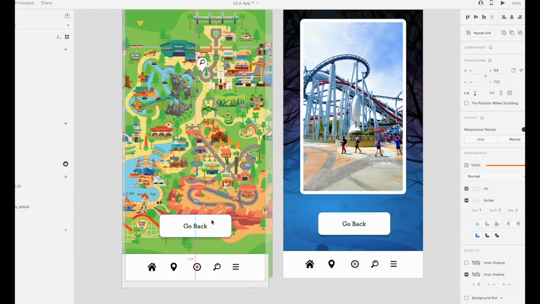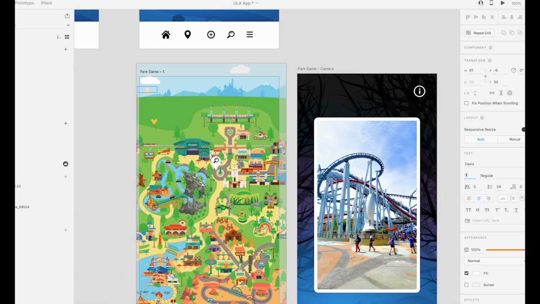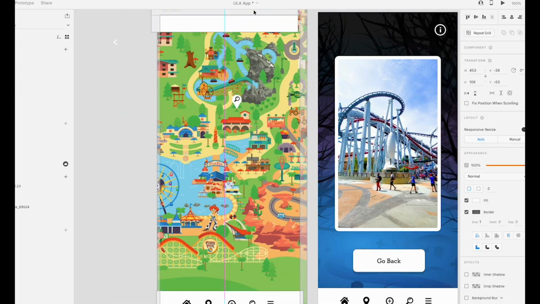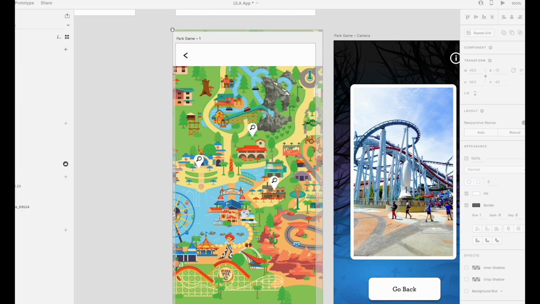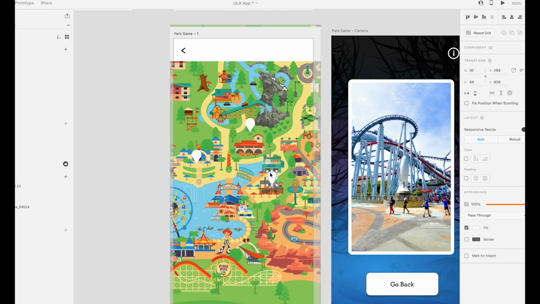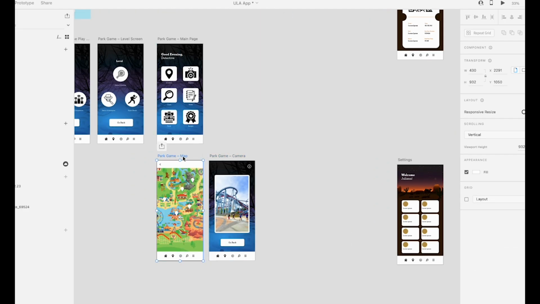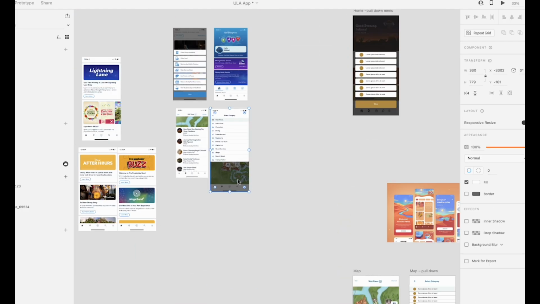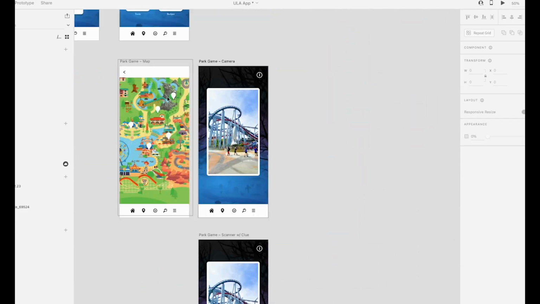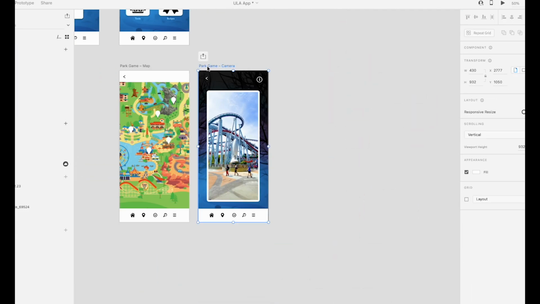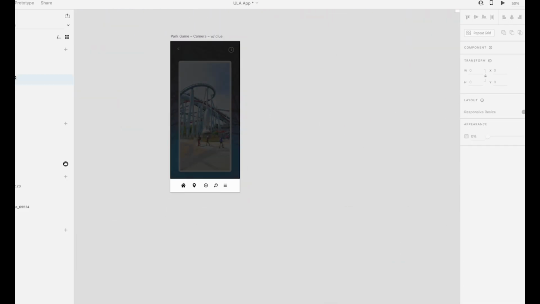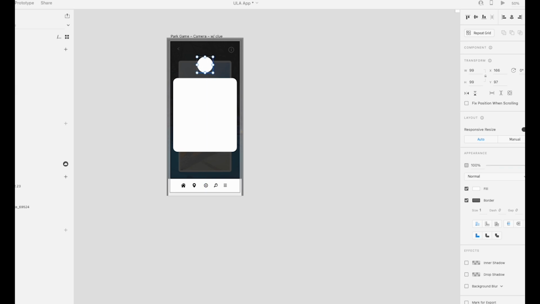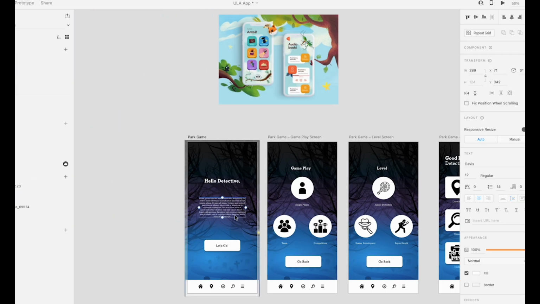In addition to the game and all those pieces, I actually wanted there to be a little more interaction in terms of going onto the rides and into the queues, but I didn't want that to hinder you making progress within the game. So I decided that it would be kind of fun just to put Easter eggs in the queues and the rides. That way you're able to walk around the park, linger around the park, but also just enjoy the rides as well. But it wouldn't make a difference in terms of trying to solve the mystery.